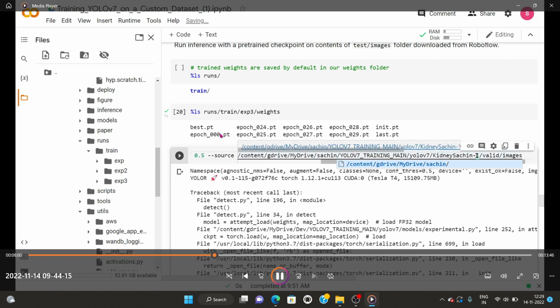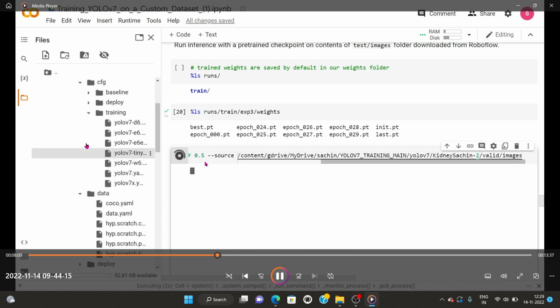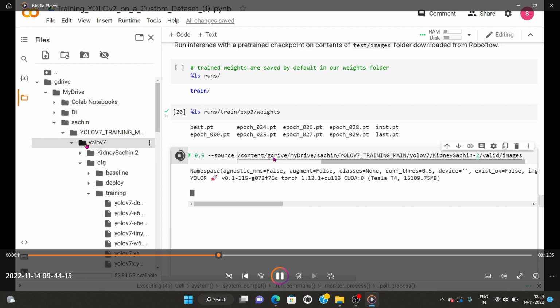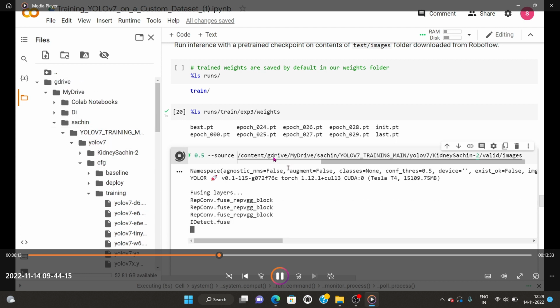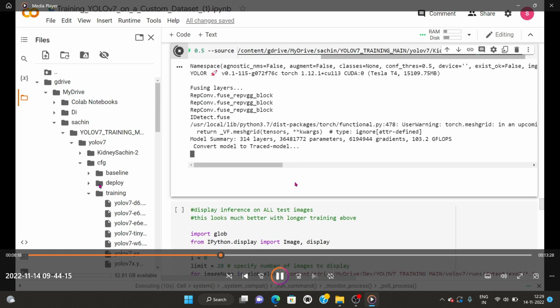So I'll choose the best point, best weights, best output. I'll provide the valid image path, and you can see the detect part. So once this code is completely executed, you will have the output images inside the deploy folder.